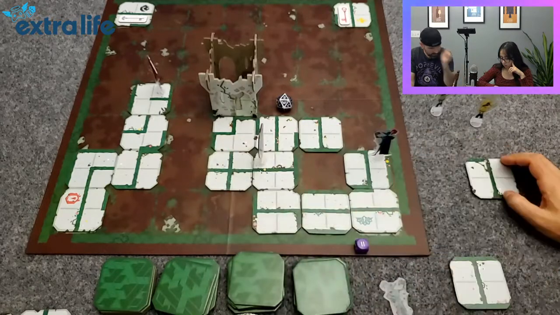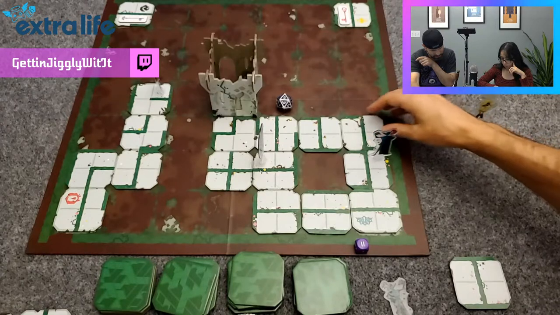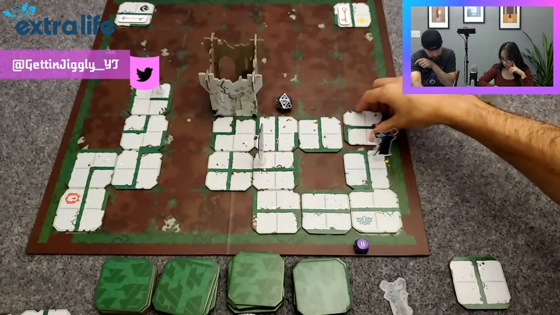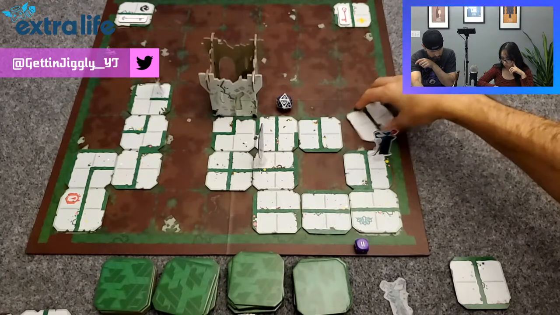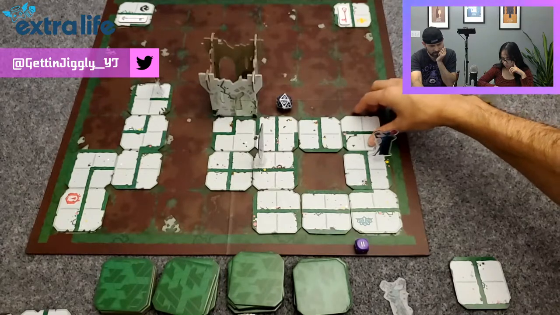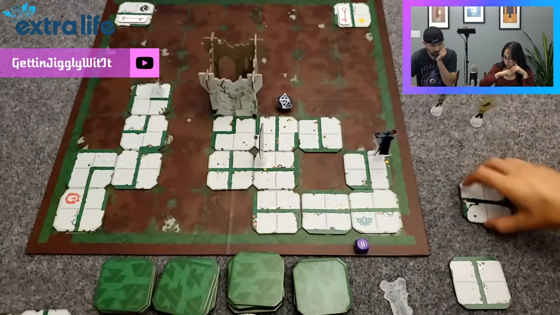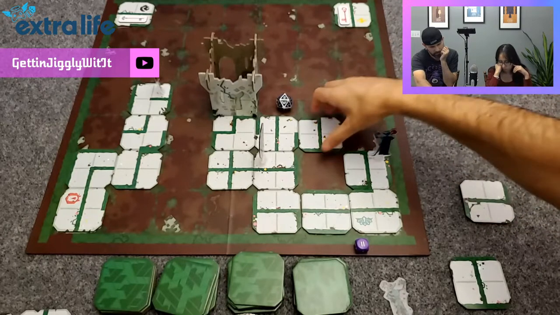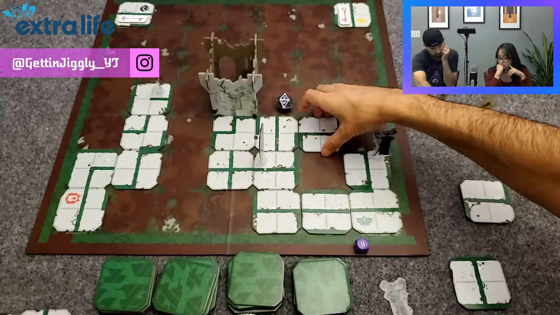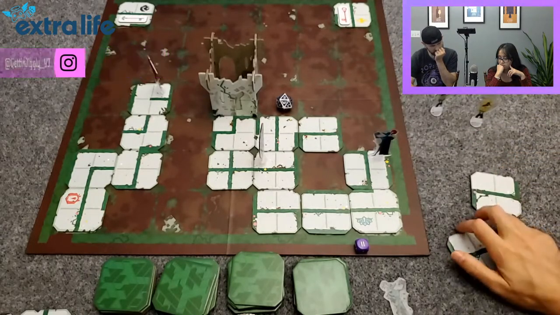Hey, that tile came in handy. Alright, I'm going to place this tile for me. No. I need that tile. Oh, that didn't do what I wanted it to do. This one? Hang on. Take backs. Still don't help me. Oh, I screwed up.